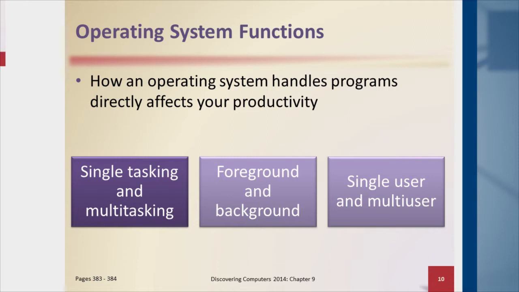In a single task environment, we're really only able to do one thing at a time. We can work on a particular program, we can work on a particular file, and if we need to work on a different file, we have to close the file that we're working on down to make room, make space for the new one that we're going to work on. So you can see where this really impacts your productivity. You can do one thing at a time. You've got to shut everything down and go to the next one to be able to do something else. If you have to switch back and forth a lot, this can be pretty tedious.